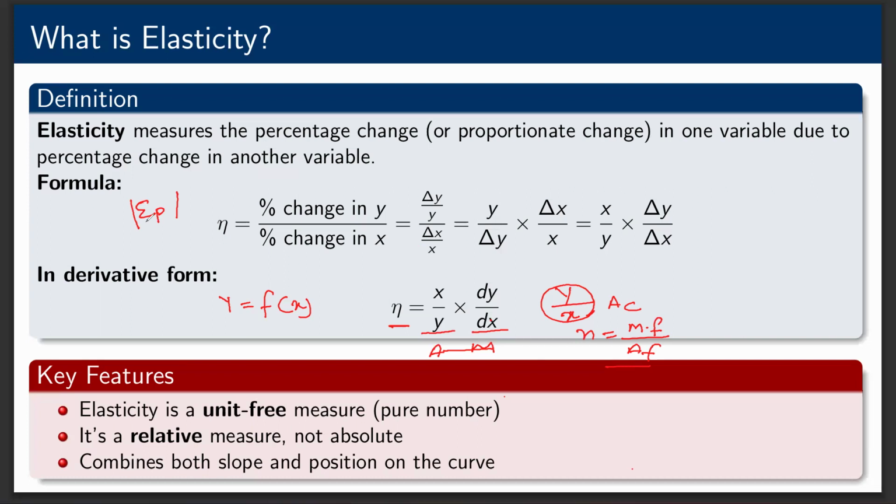The sign will just say whether the relationship between two variables is positive or negative. The sign will just give you the information about this. But elasticity says to what extent it will change. The sign indicates it will increase or decrease. But we are not dealing with increasing or decreasing. We are dealing with to what extent my variable will respond to a change in x. That's why we are ignoring the sign. There will be no problem if we ignore the sign. You will get the same result, same interpretation.